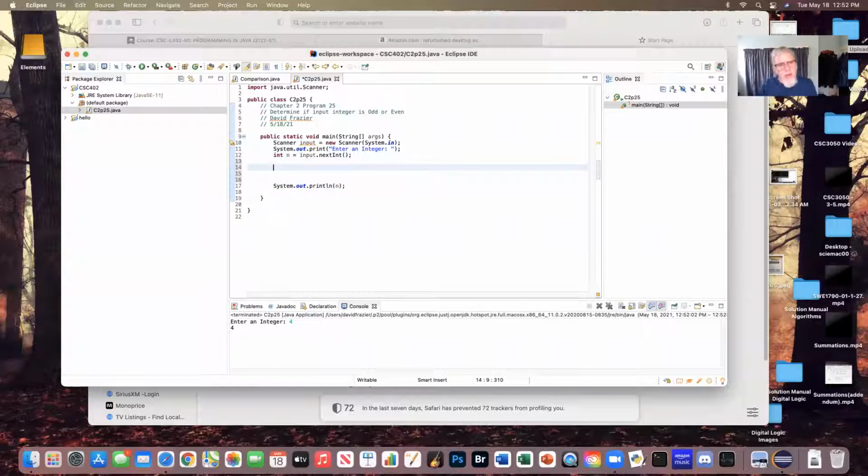Okay. So now let's go ahead and look at whether it's even or not. So I can say if, in parentheses, n mod 2. So if I take my number, divide it by 2, and my remainder is equal to 0, then I know the number must be even.